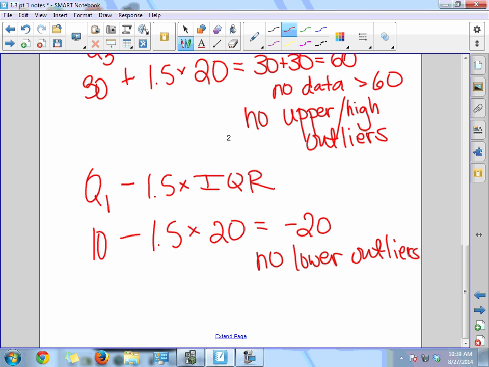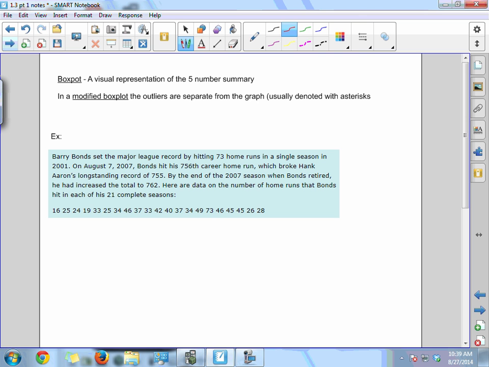All right, so last thing we have to do is learn how to make a box plot. So we're going to take this data. Let's see what's on the next page. Okay, y'all are going to do this one on your own, but let's take this data up here that we just used, and I'll show you guys how to make a box plot. Basically, all it is, it's a graph of the 5-number summary: minimum, Q1, and so forth.